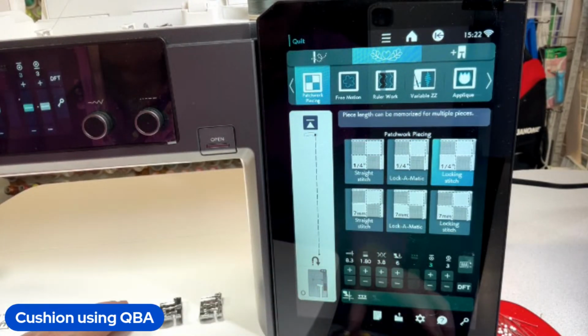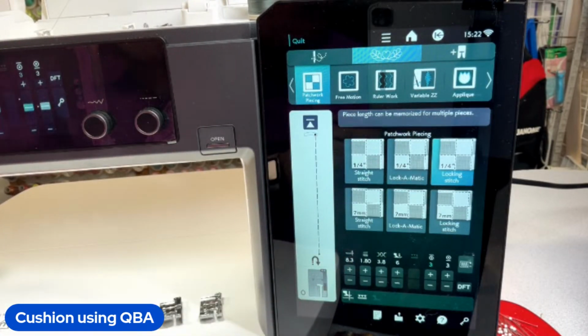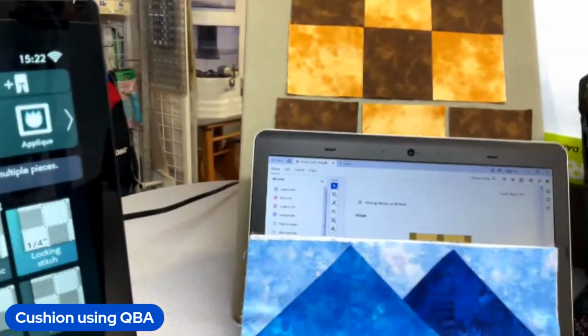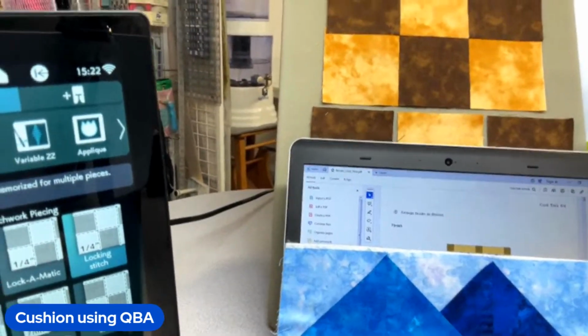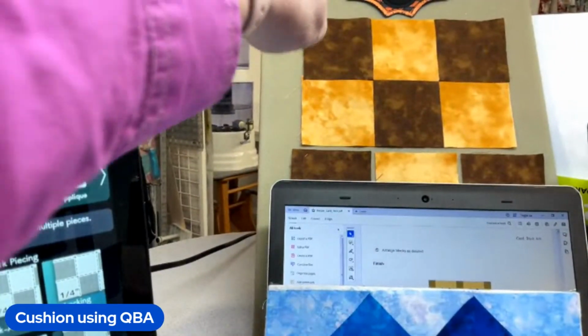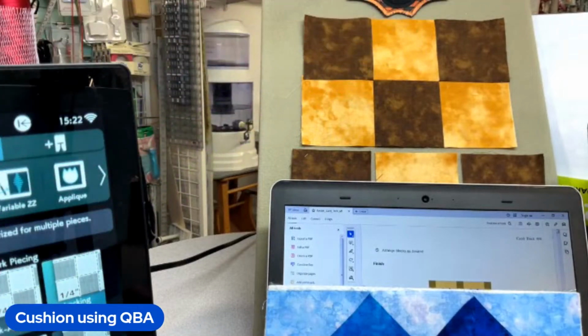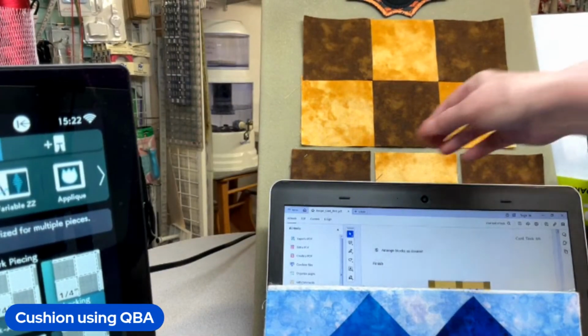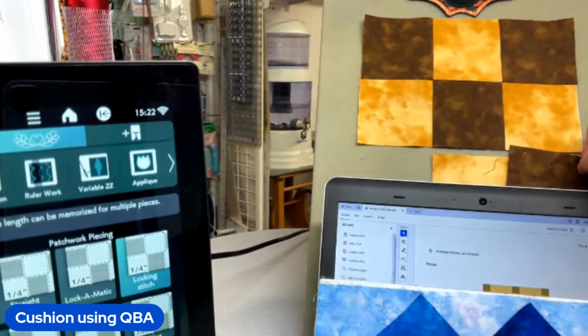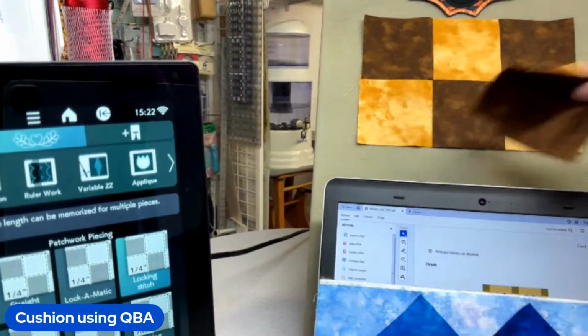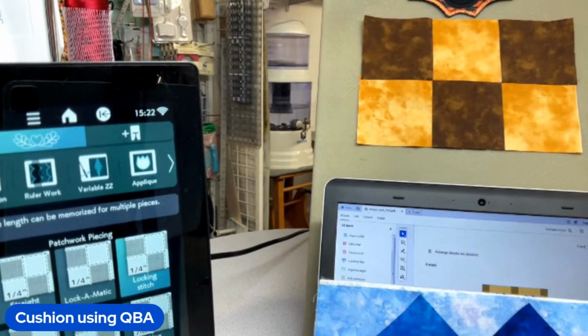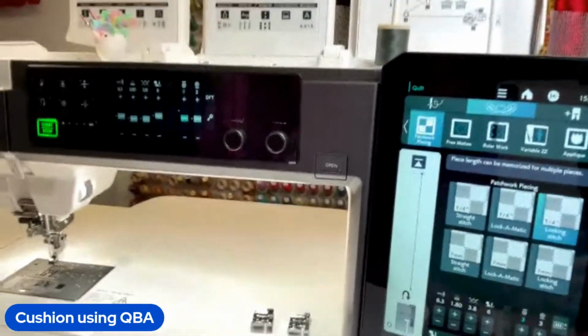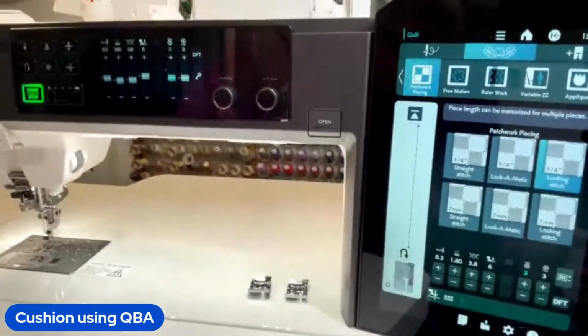Okay, I'm going to take all the small pieces. I sewed the first 2 rows. Now I'll show you the last row. I'm coming, sewing, and I'm going to lift this.